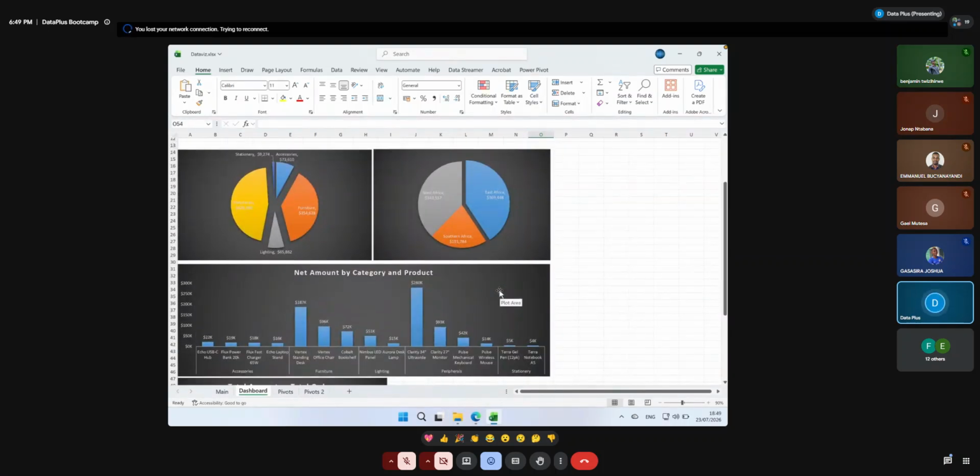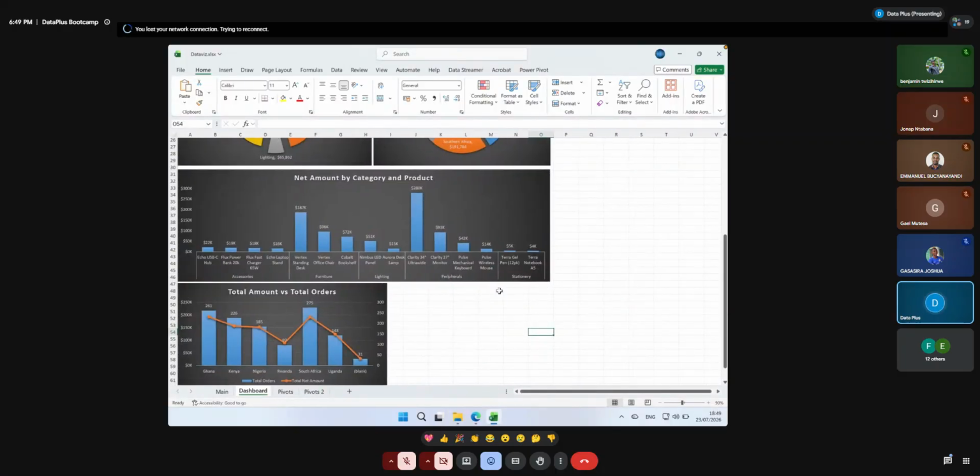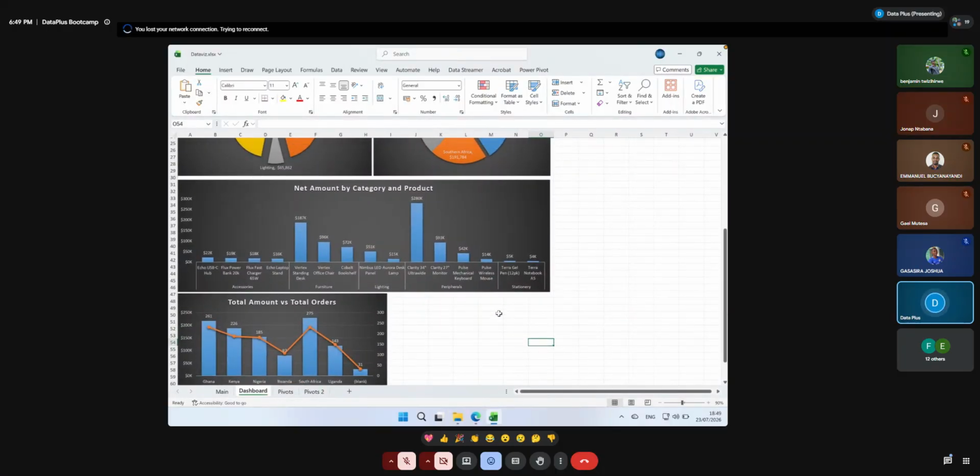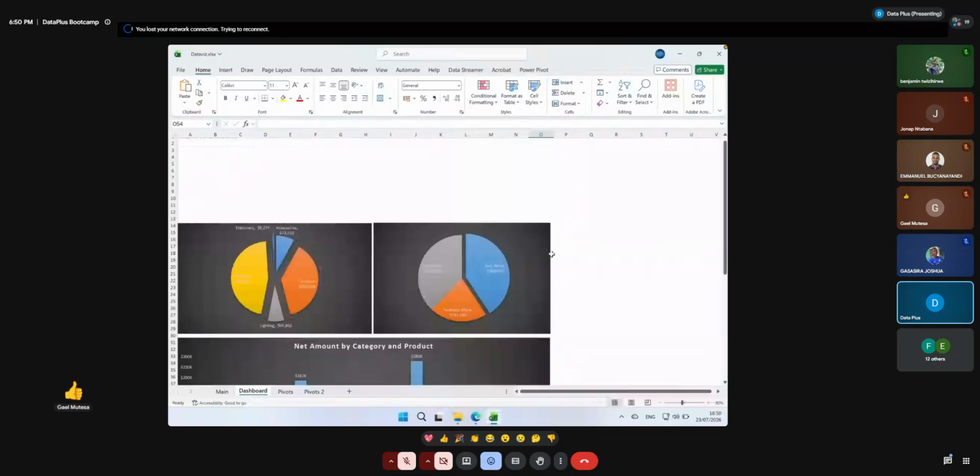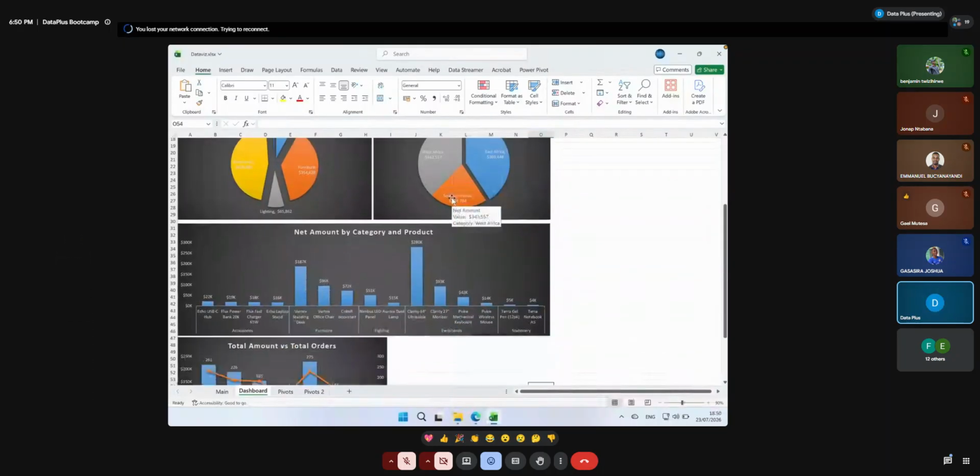Think of anything that you want to do. And why do I want everything to be in black? I don't know if you visited the RHIC headquarters, the Rwanda Health Intelligence Center. When you see their dashboards, they are all black. You just see colors. You have your own RHIC dashboard on your computer.